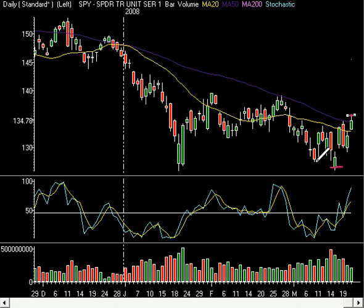Just a tremendous move, and you guys know how we feel about the moves. We love to see rallies. We called this rally, but you have to expect consolidation now. You guys know how we feel. First hit of the 50 moving average, even the second hit of the 50 moving average can be looked at as a pullback area or consolidation. You don't always expect it to break out on the first or the second try, just like hitting into a door. You run into a door, you might weaken it a little bit the first couple times, but ultimately it's going to take 3 or 4 hard hits before you bust through that door.